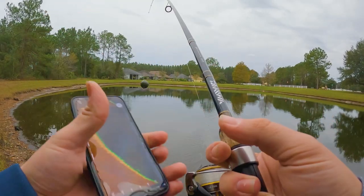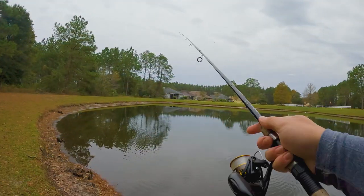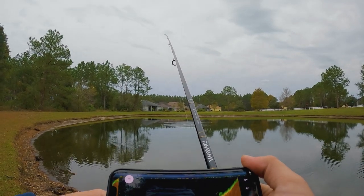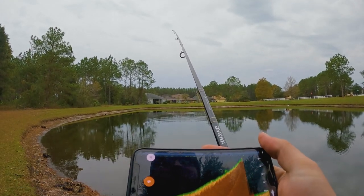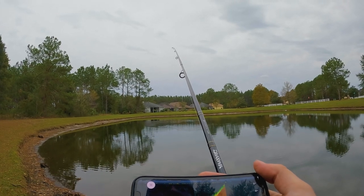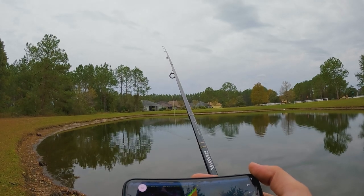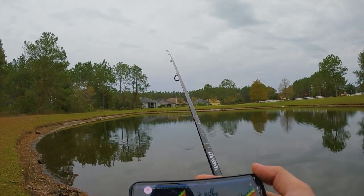Now, my curiosity is if we can replicate it. Because if I can replicate and show that there's a fish there without a doubt, and then go and catch it, I think that'll be pretty cool. All right, let's see if we can't replicate it. Oops. So we marked one in about 4 feet of water last time. Right, there's that same little jump of vegetation.